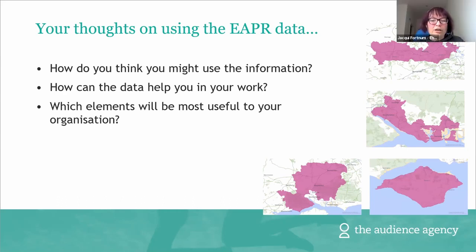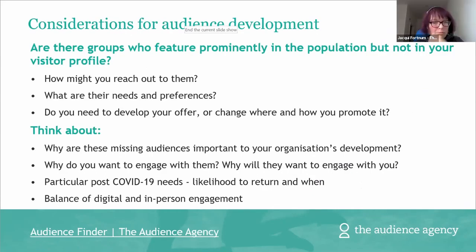Definitely. And I think that leads us really nicely, Kevin, into thinking about what you might want to consider when you're planning your activities. As I was saying before, the area profile reports are most powerful when you use them alongside other data sets that you might have. So, if you do have information about the people who are currently visiting you, use that alongside the population data to see where the gaps are and identify who you could potentially be reaching that you're not reaching at the moment, and then dig into the information about them to see the best ways to engage with them in terms of what they need, what their preferences are, what might motivate them to engage with you.